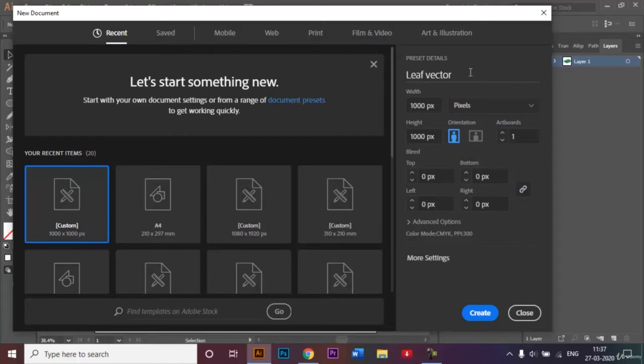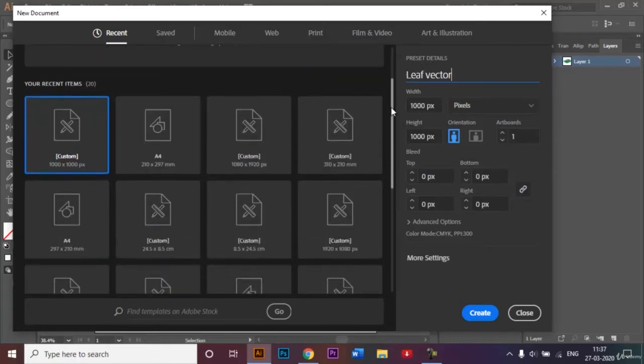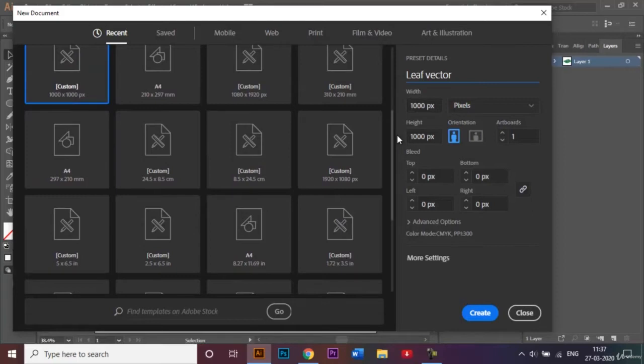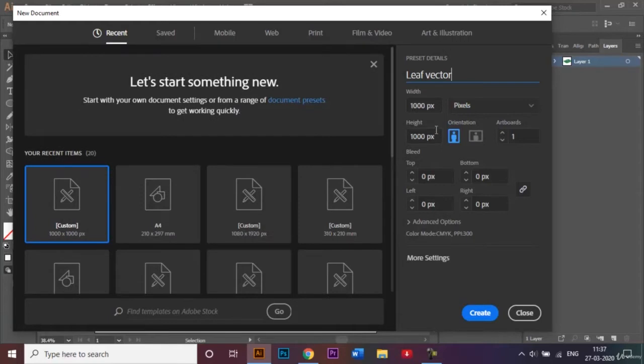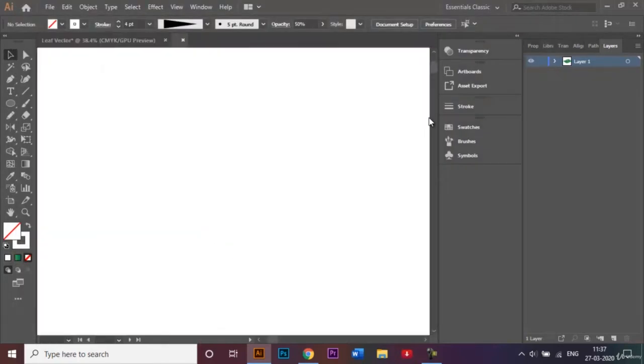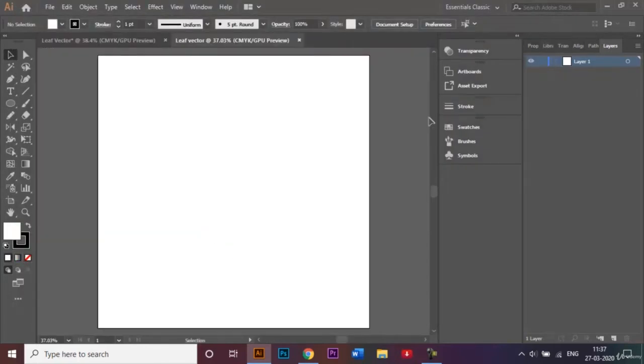If you want, you can use any of these pre-loaded custom size documents available in Adobe Illustrator. But in case you want to use the same document size that I am using, just type in 1000 by 1000 in the width and the height options right here and change the dimensions to pixels. Once you've chosen your document size, I'm going to click on enter, and there you go.